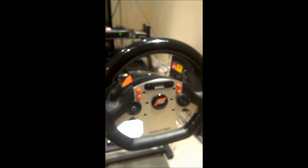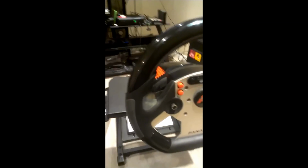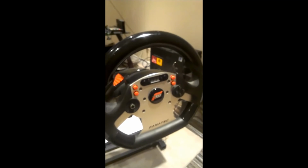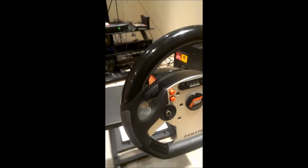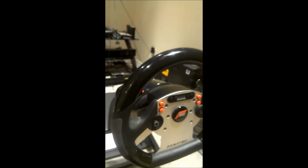But like I said, it's an all-around great wheel. Even with the incompatibility with Xbox One, it still works for PS3, and it still works for PC, which I do use it for. I only used it on PS3 once, just for the Gran Turismo demo. But on PC, it's great. You have lots of games on there as well.